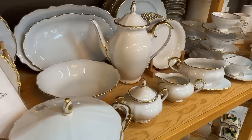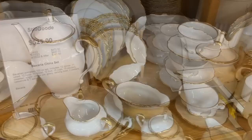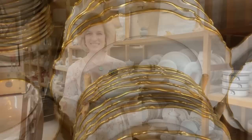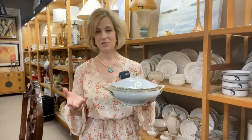This is also a versatile pattern. You can tell by the shape and even the gold rim that it is from Bavaria — German china manufacturers have that certain quality and style. For under $500 you could have 102 pieces in this set, and the best part is you didn't have to hand-carry it back from Germany. Another great reason to shop at your local consignment. This piece from Bavaria is backstamped Western Germany, which dates it to the 50s and 60s — later it became West Germany as a marking.